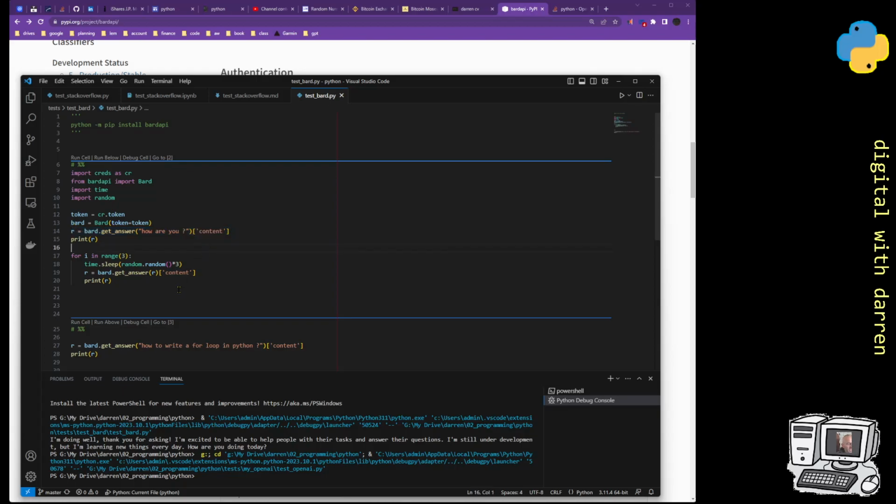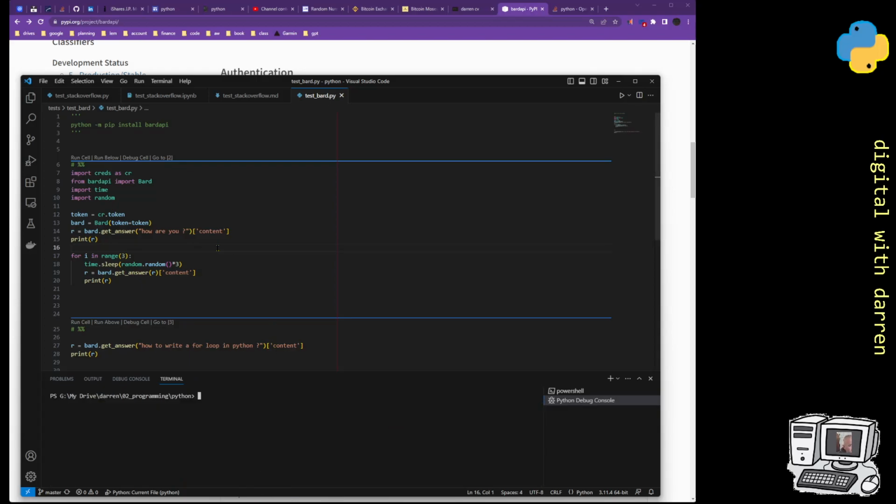So I tried a couple of things really on it. Let me hit clear on this, just so it's nice and clear here. If I run this little block of code over here, what we'll see is I put in this request, and this thing gives me back a dictionary, but we only want the content part of the dictionary, which is effectively the answer. So I've just asked it, "Hi, how are you?" And it feeds back its reply.